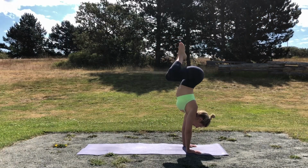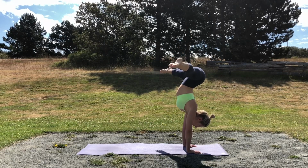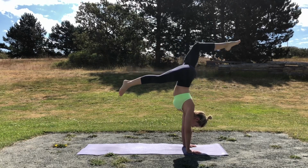Here's a little bit of handstand practice I did as well. This is really fun for me. This is my hobby, practicing handstands and constantly challenging myself and my strength. Bye-bye, guys.